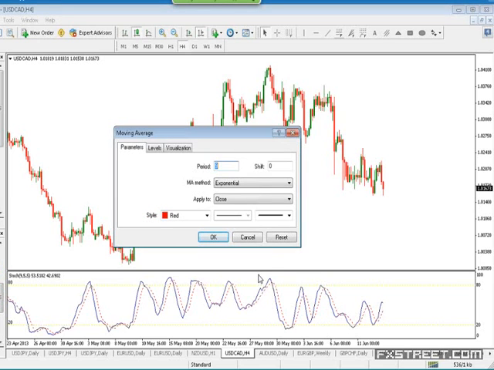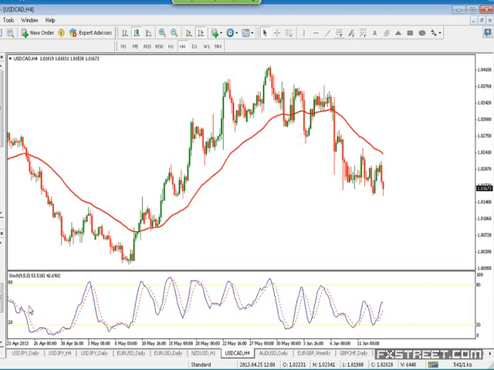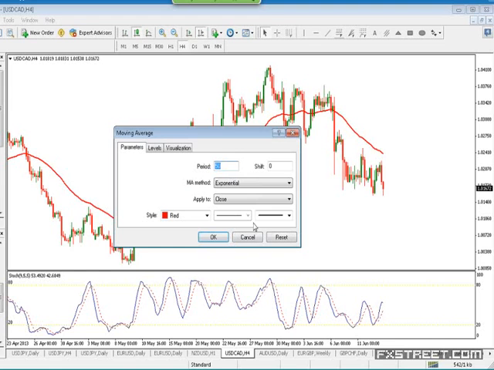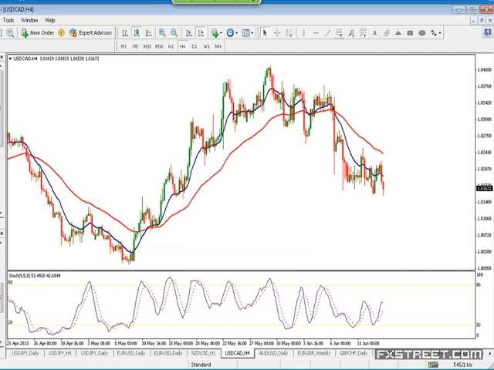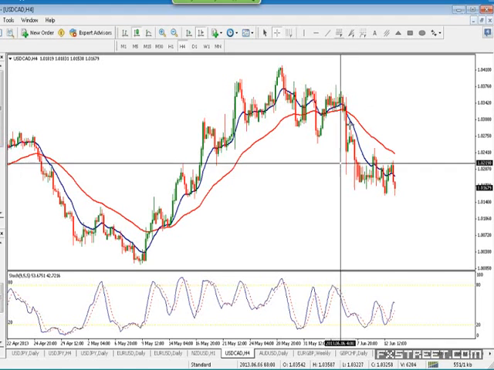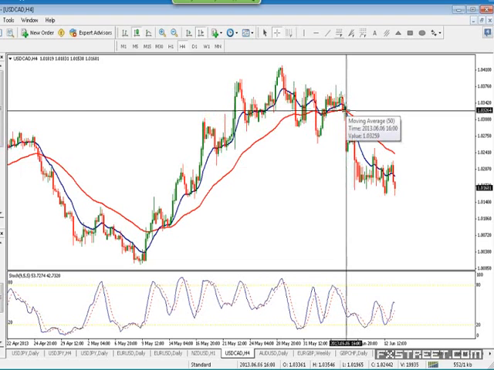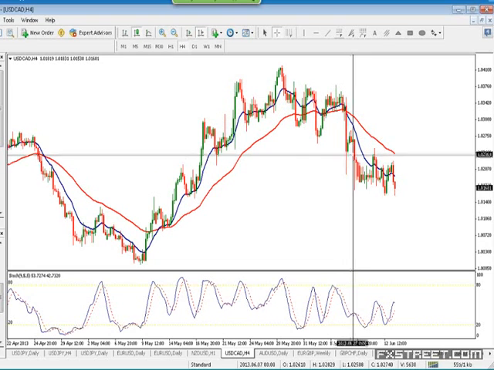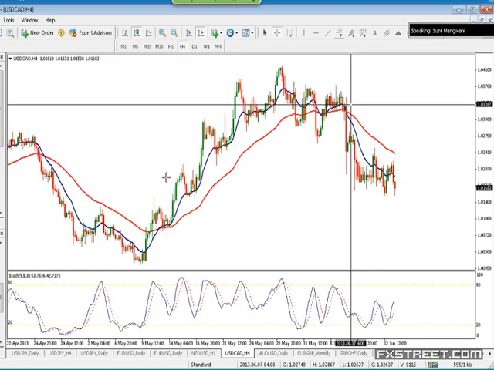A lot of traders use a crossover of an indicator. Let's use exponential for that matter. Either simple is the best actually, but let's use the exponential. Let's use a figure like a 50 EMA, and we will take another moving average of, let's say, 13 EMA. This seems to be a common combination that a lot of traders tend to use. So the point is, whenever the faster moving indicator crosses the slower moving one, or the smaller crosses the larger one, that is the signal to buy or sell.